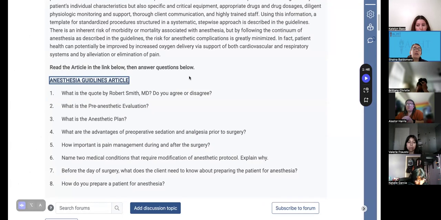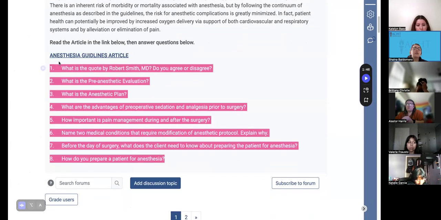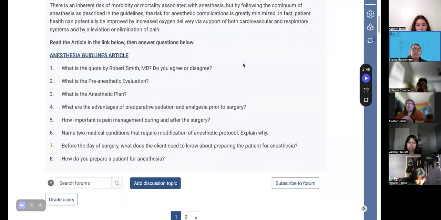So you're going to read that article, and then you're going to respond to the questions that are here. To post your discussion, you can handwrite this and use Adobe Scan to post it. I have a video about using Adobe Scan in my helpful how-to video section if you want to handwrite it. I prefer that you type it.